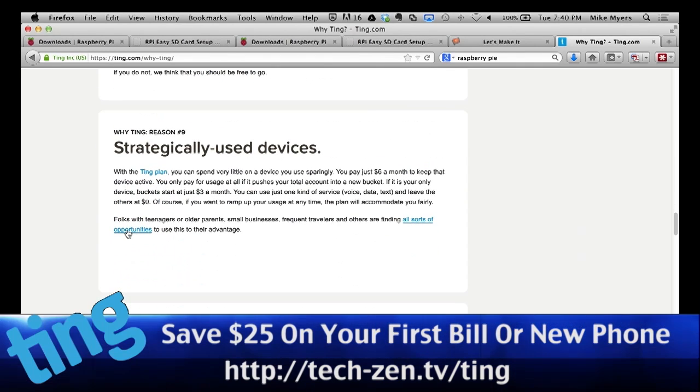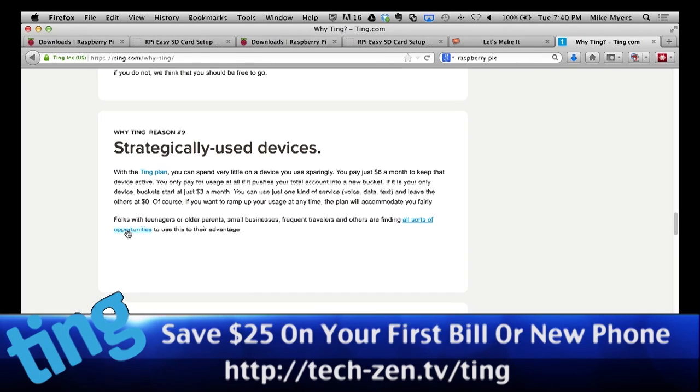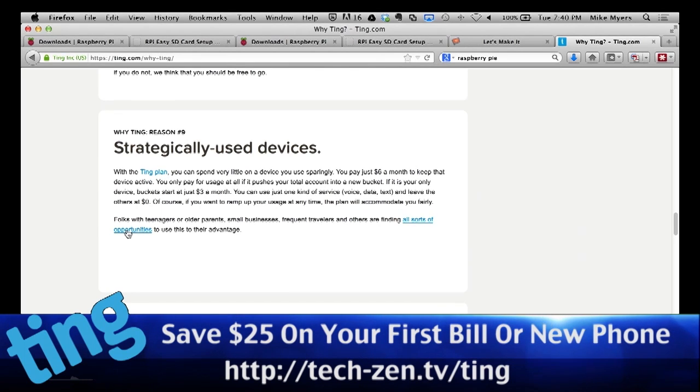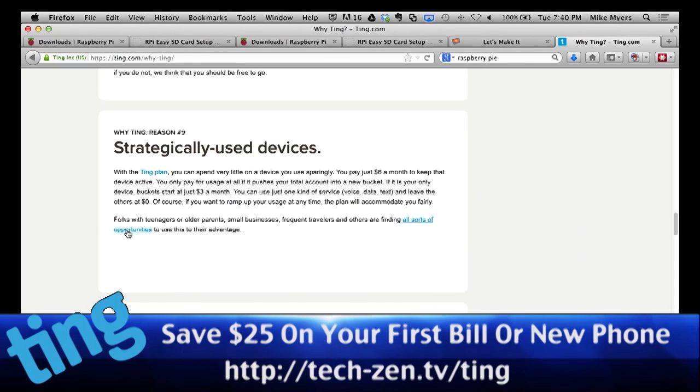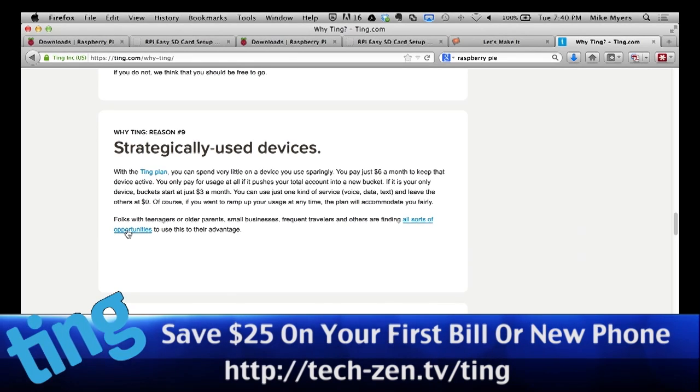Think about these. They call them strategically used devices, but I look at this from the point of view of, say, maybe your mother or your grandmother. They're not used to phones. They didn't grow up with cell phones, but they're getting up there in their age, and you just want to make sure they have a way to get in contact with somebody if something would happen. Well, you pay for a phone, and it goes into your plan of minutes. So you pay $6 a month for the phone. You just tell them to stick it in your glove box. And if you break down, here's how you use it. And for that $6 a month, it's like all the insurance that you need to keep your loved ones safe.